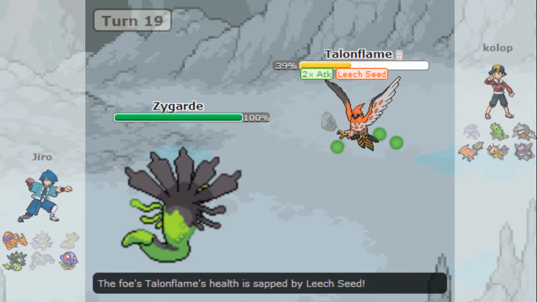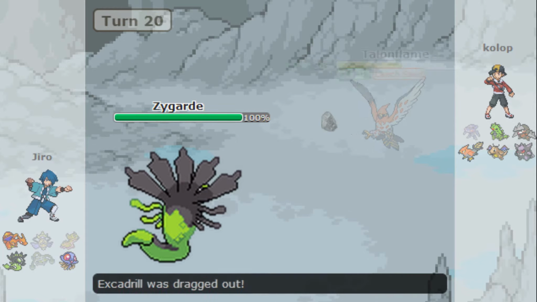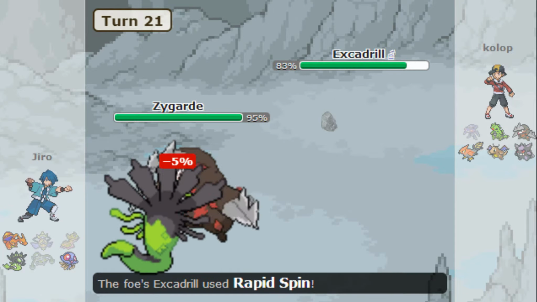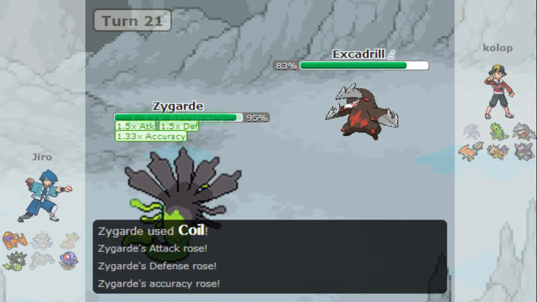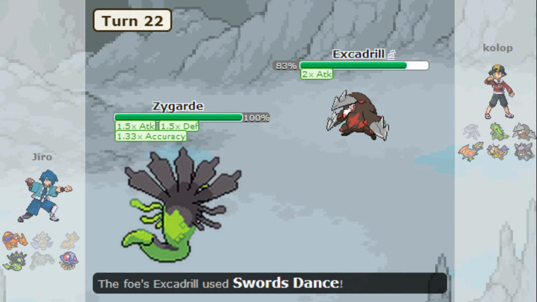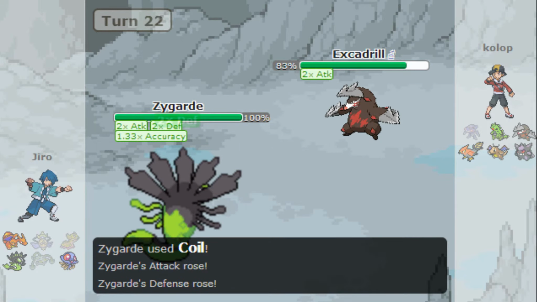Now he brings in Zygarde. I'm just going to Roost up twice, so I have as much HP left as possible. And this Zygarde just turns out to be an actual threat. As you can see, I'm at 50% HP as he Dragon Tails me out, so I'm kind of forced to go for the Rapid Spin on my Excadrill if I do want to use my Talonflame in the game, as he goes for Coil, predicting that. Coil is very threatening, I have to say, because it's like a better Bulk Up because it boosts the accuracy, so you can run Dragon Rush for example on it.